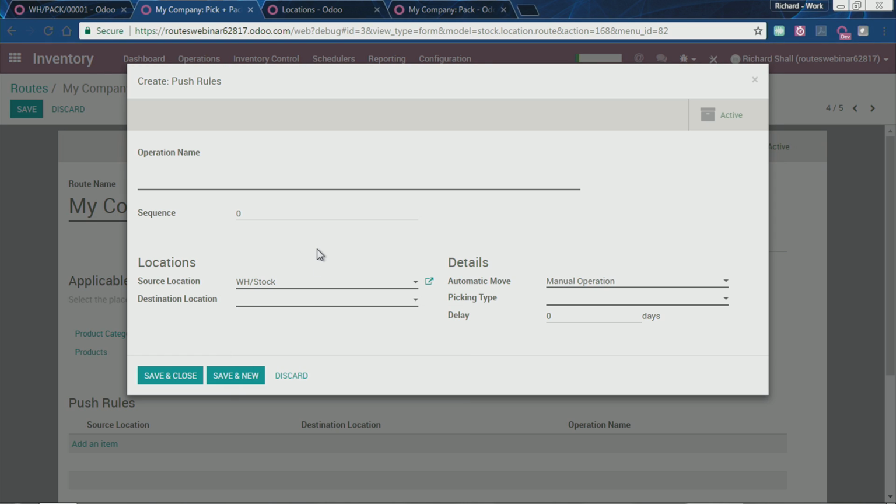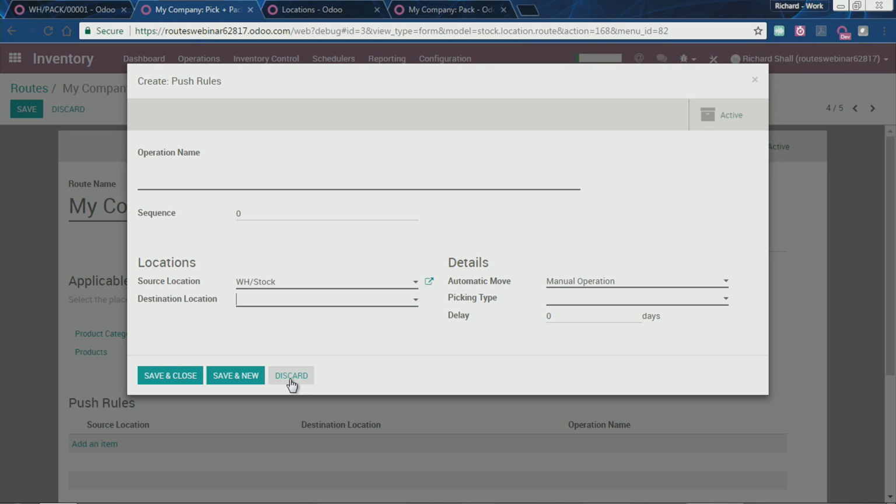However, if you want it to be able to go to 2 separate locations, that becomes more complex, and we need to dive into that a little bit further, because if you put 2 push rules on a single product, what's Odoo supposed to do? It's like you want it to go left and right at the same time for this one product. It's not really feasible. So yes, you can do that, but then you are making it more complex to manage your inventory. You're adding more steps, more clicks, and in some cases more of a headache.